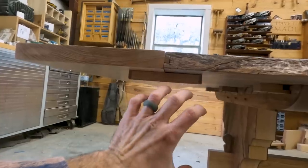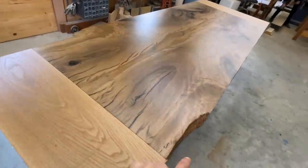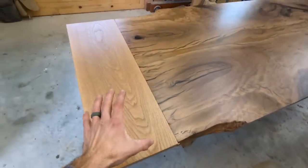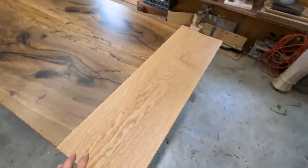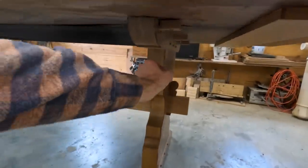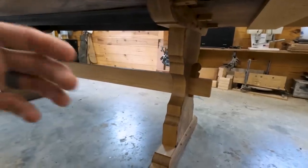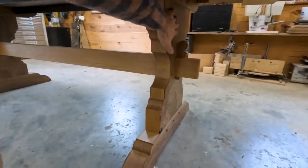That's definitely not going to split or break. One of the things I love about this too is the way the ends taper off with that live edge. We kept that on there, so this is a little bit shorter leaf on this end, where this is the full 40 on this end, and you've got the full width leaf here. A little bit of a new process for me. These are fairly thick veneers. So far, we've had quite a few humidity changes throughout the last couple weeks, and we haven't seen any issues with these coming unglued or delaminating or cracking or anything like that.